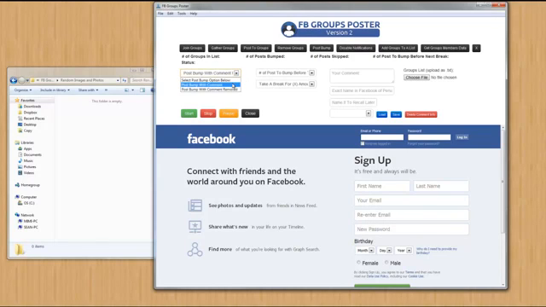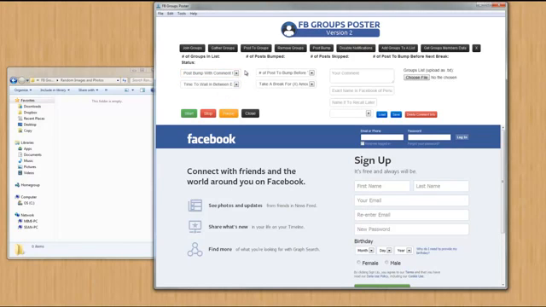Now, how I would use these two functions: if I have a second account and I want to post bump, I want to take the post I made with my real account and have it brought back to the very first page of that group at the very top, then I would make the comment with my fake account and leave the comment in place, that would obviously be linking to an opportunity or something, and it would still bump my original post that I made with my real account back up to the very top.